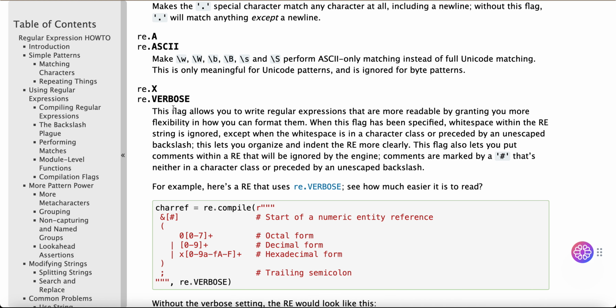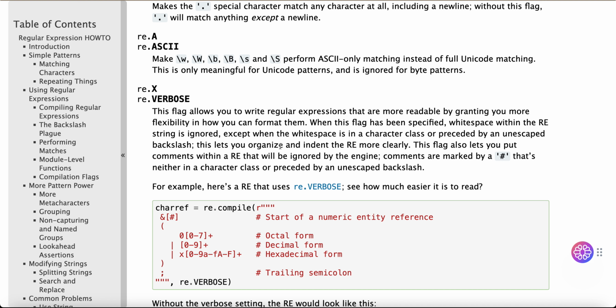re.X, re.VERBOSE. This flag allows you to write regular expressions that are more readable by granting you more flexibility in how you can format them. When this flag has been specified, white space within the RE string is ignored, except when the white space is in a character class or preceded by an unescaped backslash.